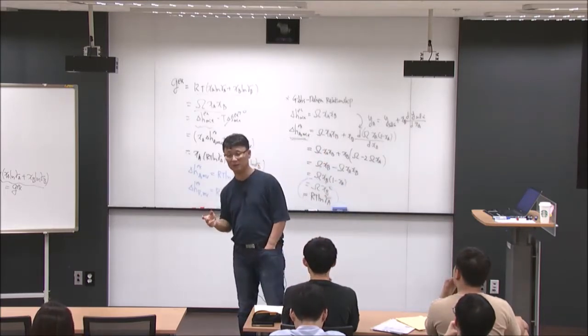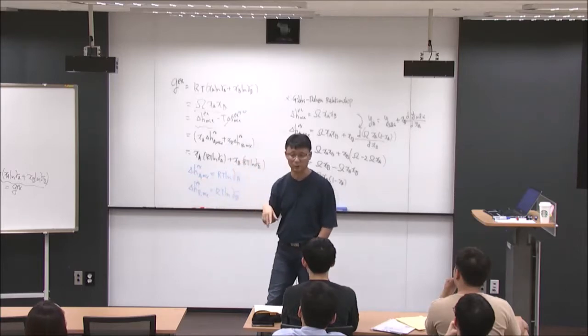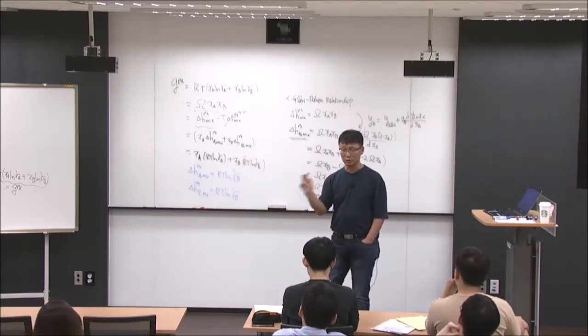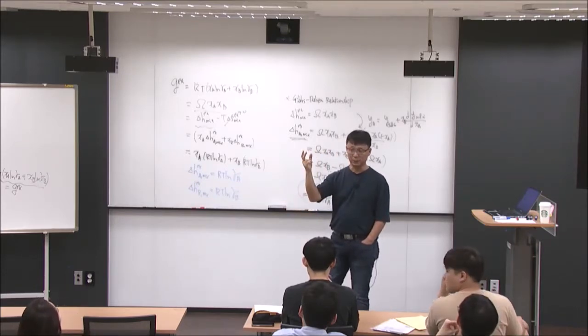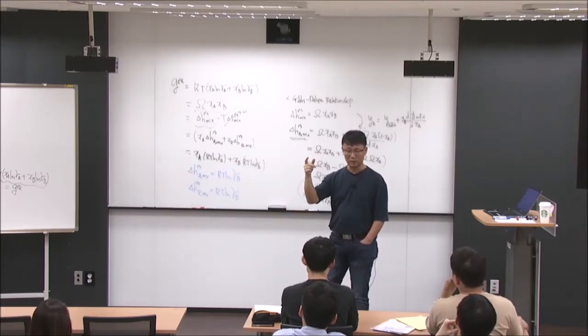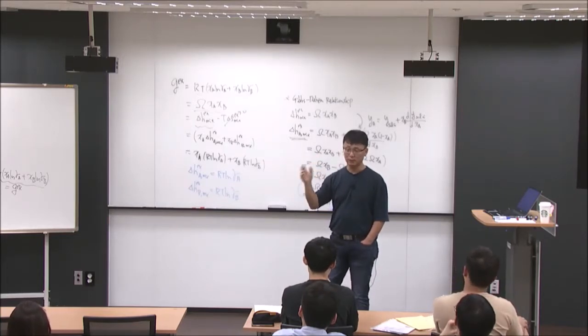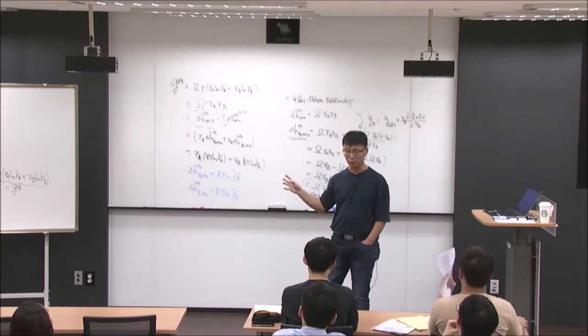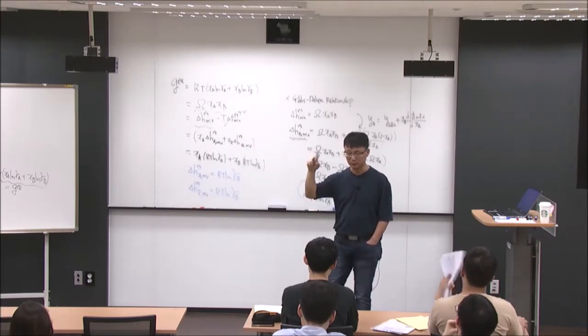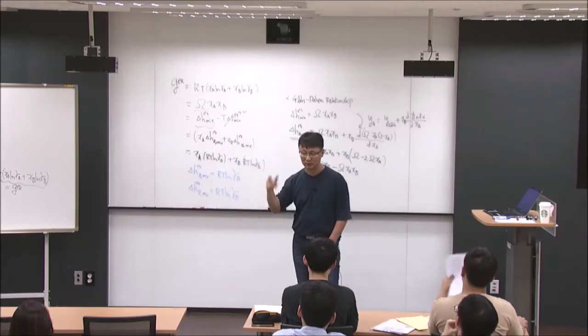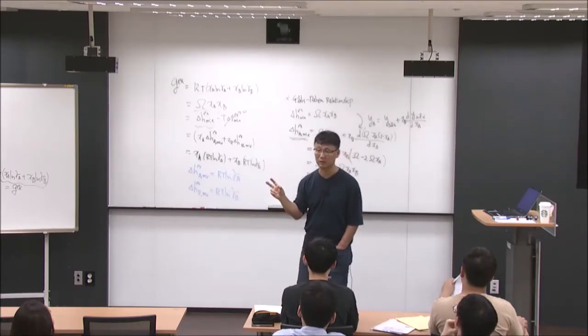So the original concept of activity is: the activity of component I in the solution is the partial pressure of I, equivalent to that given solution, divided by the partial pressure of I when the solution contains only I, at the given temperature. Okay? So that partial pressure ratio between the real state and the reference state gives the activity definition.